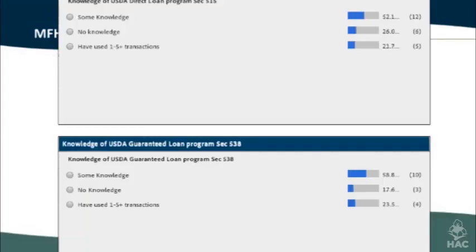Also, we've got another question that's come in. Could you please review the elements that determine security value once more? Sure. It's the actual prospective market value subject to restricted rents plus the total value of any applicable favorable financing, such as the agency interest credit or any below market financed loans. And any new debt added to the property has to fit within that security value. New amortizing debt, I should say.